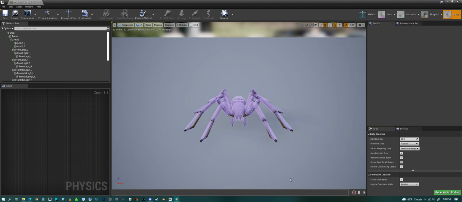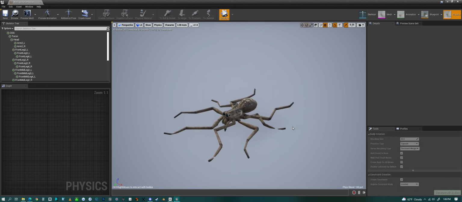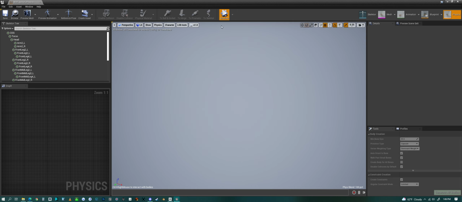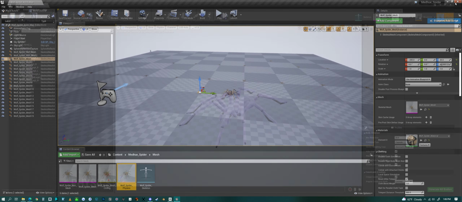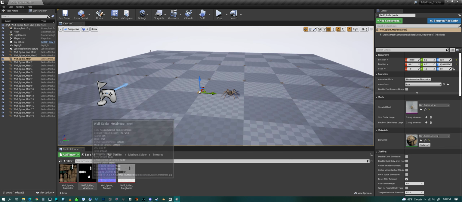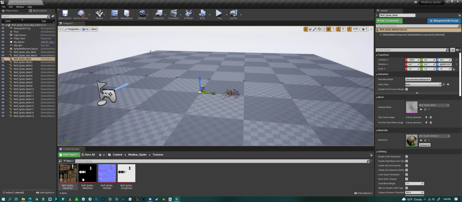I was creating a control rig, but that's not in the pack yet. I'm not done with the control rig, so there's advanced physics, and I can pick them up and drag them around. That's kind of cool. And of course the skeleton. And we have textures, four textures: base color, metalness, normal, and roughness map to make up your PBR set.